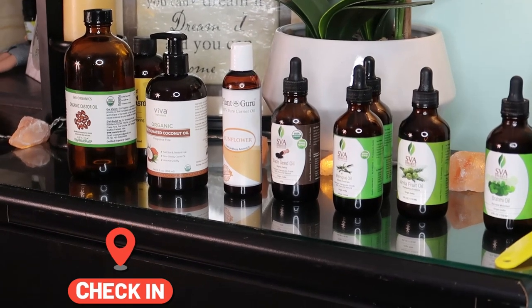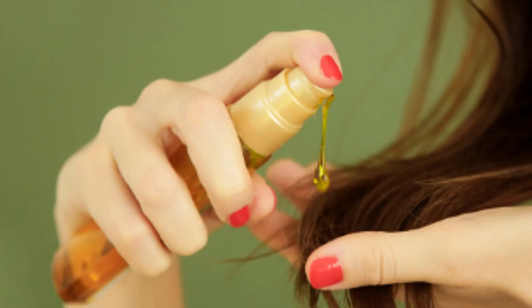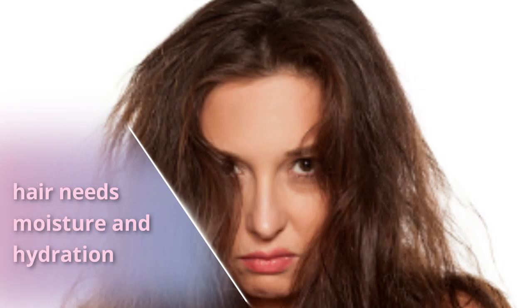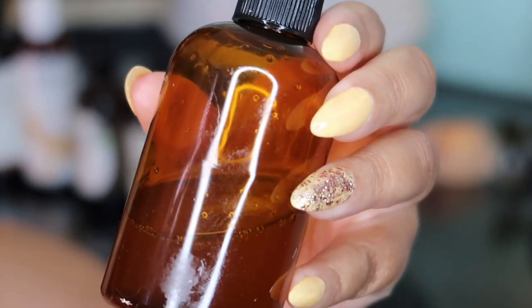Now, your hair is just like your skin and your body. It requires moisture and hydration. And for real, if you don't have moisture in your hair, what you'll have is breakage, split ends, weak hair. After you use this oil treatment, you will see your hair shinier, smoother, and softer than ever.